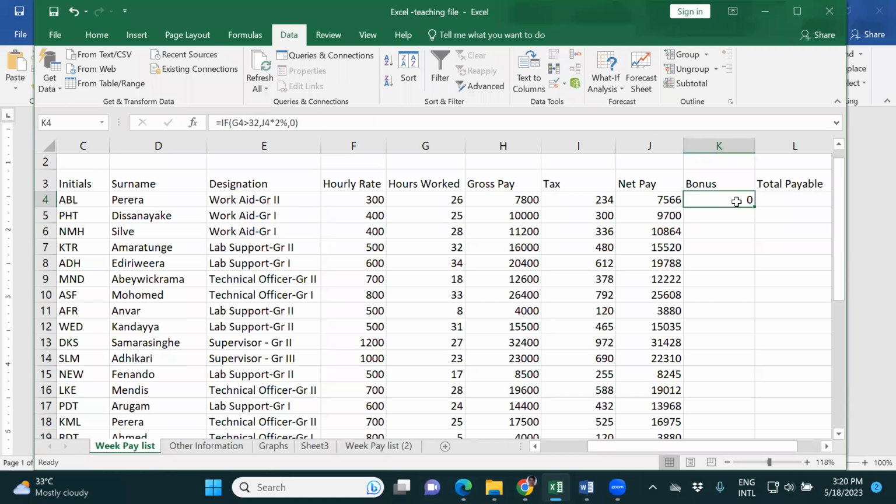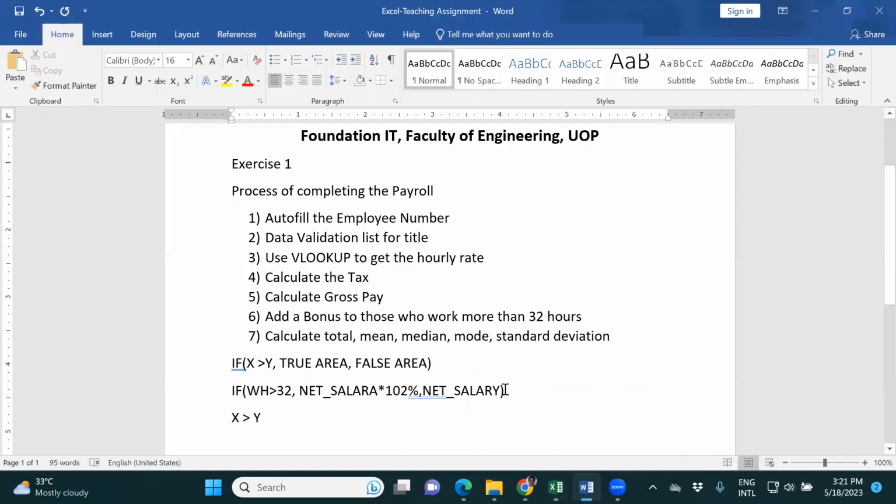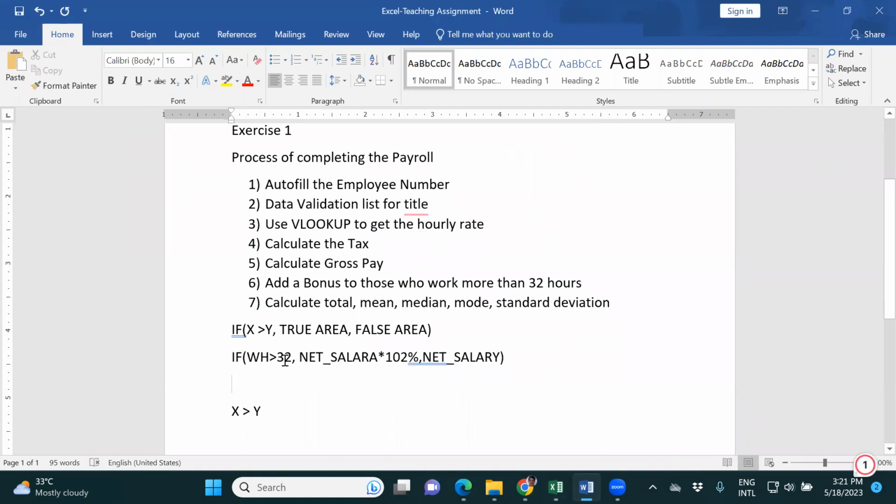And as I mentioned, if you want, you can add more if conditions inside either the true part or the false part. Another thing, you can use the logical operators. As an example, we have only one condition here. But if we want to add two or more conditions, we can use and, or, not operators here.